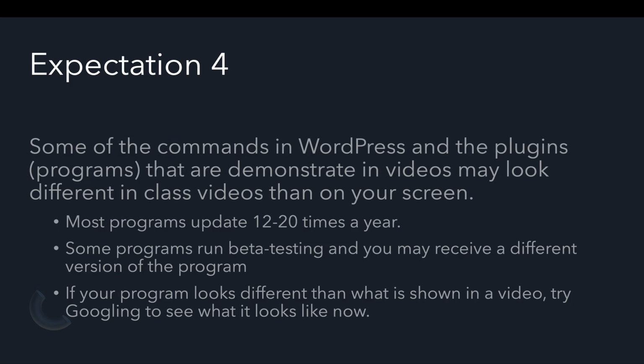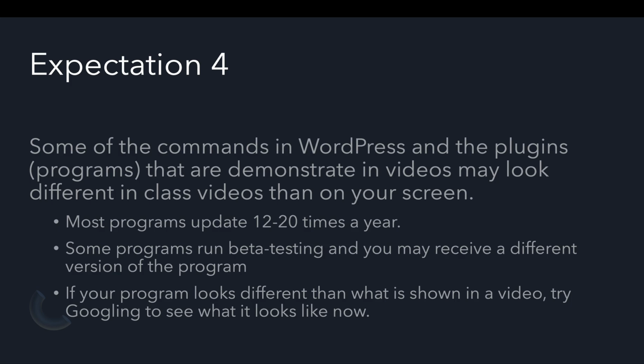However, at the same time they're updating security features in the plugins, they are also making changes. They might change a word here or there, and they might change the color of a tool. They might change where a tool is placed. And WordPress itself will have updates as well. So it's just, things are updating. So it's not unusual for something to look different when you're working on your program than what you see in a class video.